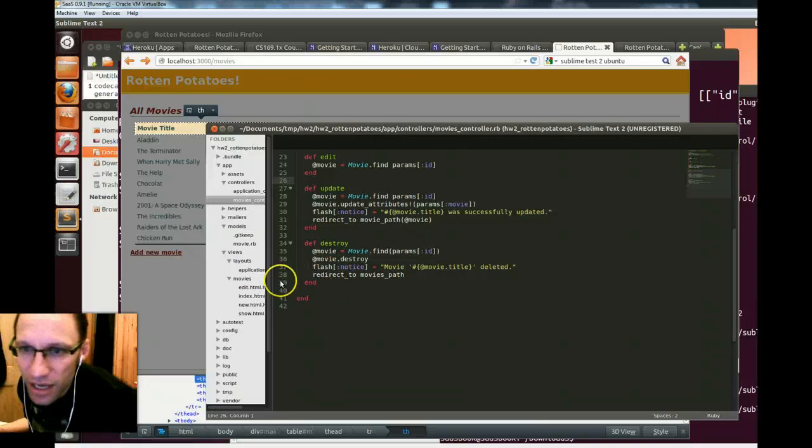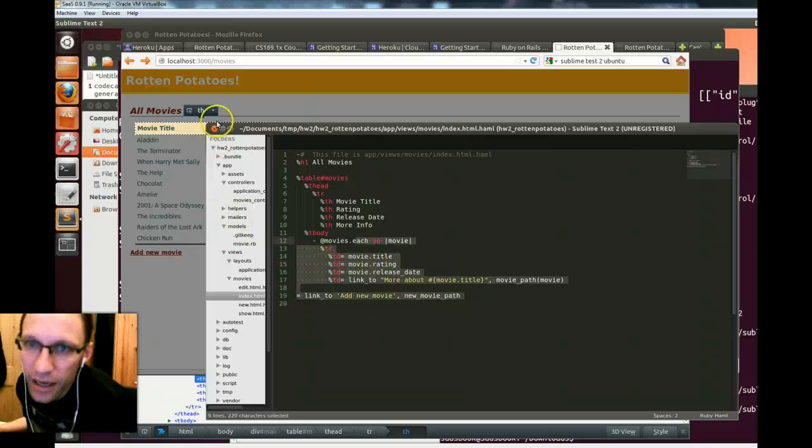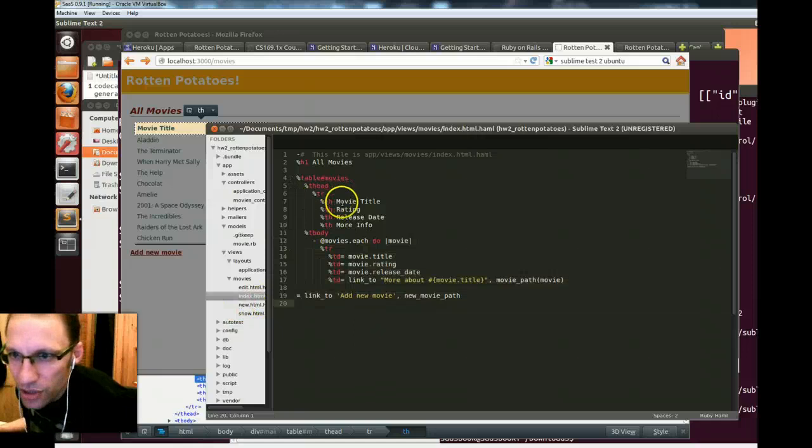The key thing to notice is that this page that we're seeing, the index page, corresponds to this HAML file. This is in the homework app, views, index.html.haml. So see this place where it says movie title? This is where we want there to be a link present. And if you look at the rest of the HAML file, you can see there's a way to generate links shown down here. Even here, there's a way to generate a link to something in this thing.